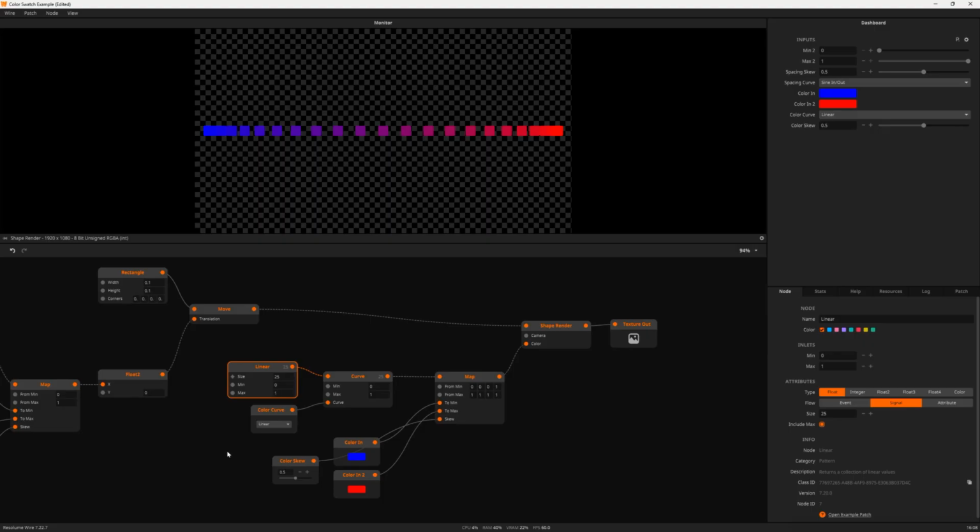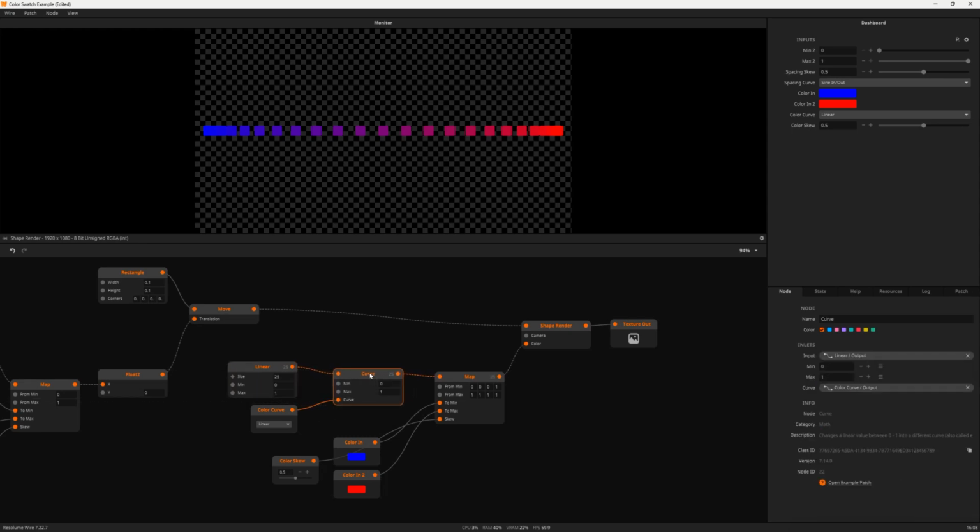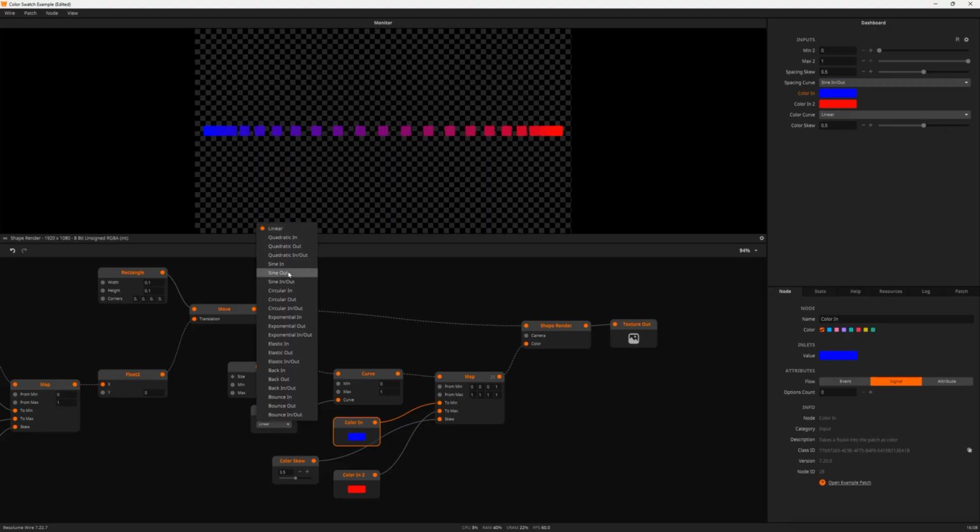The nice thing about this setup is that the linear is still a 0 to 1 value, so I'm not changing colors per se. I'm more changing where the color value starts and ends. That is the part I wanted to change, right? So this curve is in between as a 0 to 1 value, and then it's being remapped between those two colors. And I wanted that value because if I go, for instance, scene in, now it's heavier on the blue versus the red.